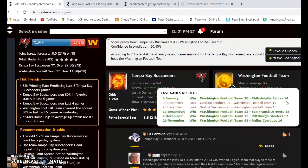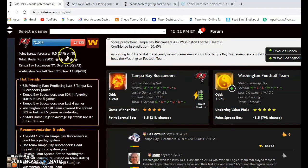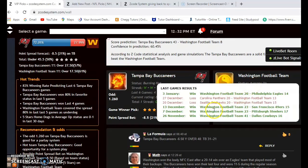Next: Tampa Bay and Washington. Washington won the lowly NFC East with just a 7-and-9 record after beating the Eagles 20 to 14 in a game where the Eagles played their backups and pretty much gave up in the fourth quarter. Tampa Bay enters as a big favorite at 1.26 to 3.94, which translates to an 8.5-point spread, with a total over/under of 45.5. Tampa Bay is burning hot — they were 11-and-5 during the regular season and won their last four. Washington is average up.